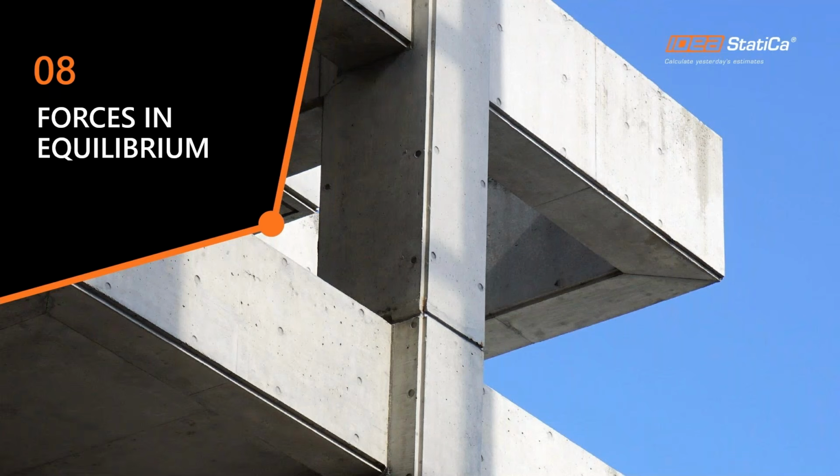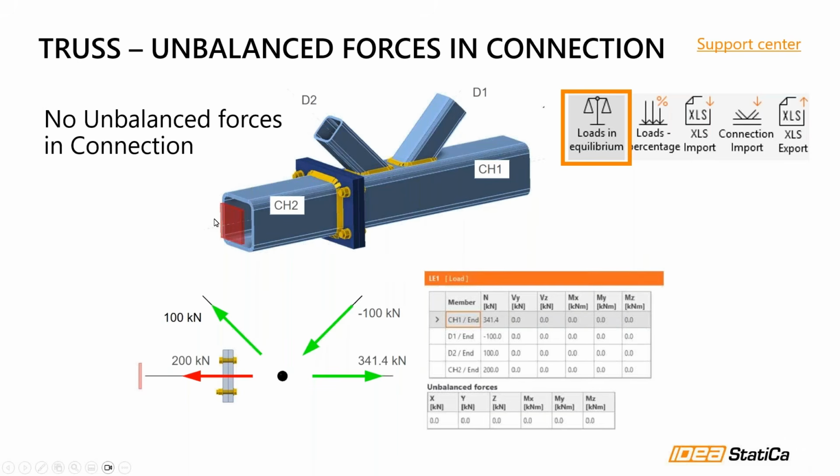Equilibrium, another very important topic. I would like to touch a little bit on the unbalanced forces and what they can cause during the design of connections if you neglect them. We have this connection that is coming from a truss structure. As you can see, this is the bottom chord, where there are tensile forces. And this is the working joint where you need to connect more members together. The bottom chord is basically under tension. As you can see, the loads in equilibrium are activated. All the forces make sense if you do the decomposition, so you will get the equilibrium in the horizontal and vertical direction.